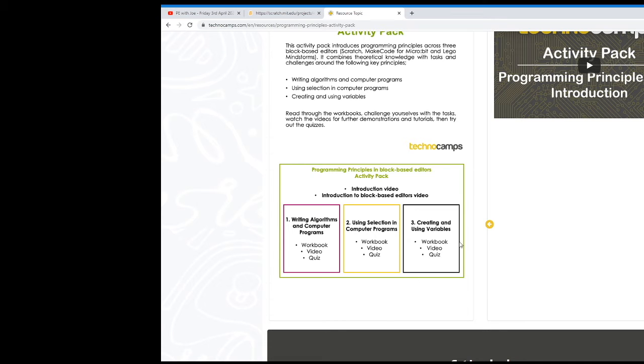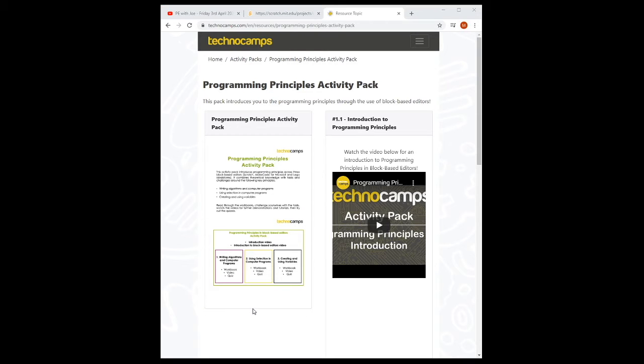And we are currently looking at the creating and using variables section of this. So if you haven't done so already, take some time to go onto the Technocamps website and check out all these activity packs that the team have been putting together for you to work through.